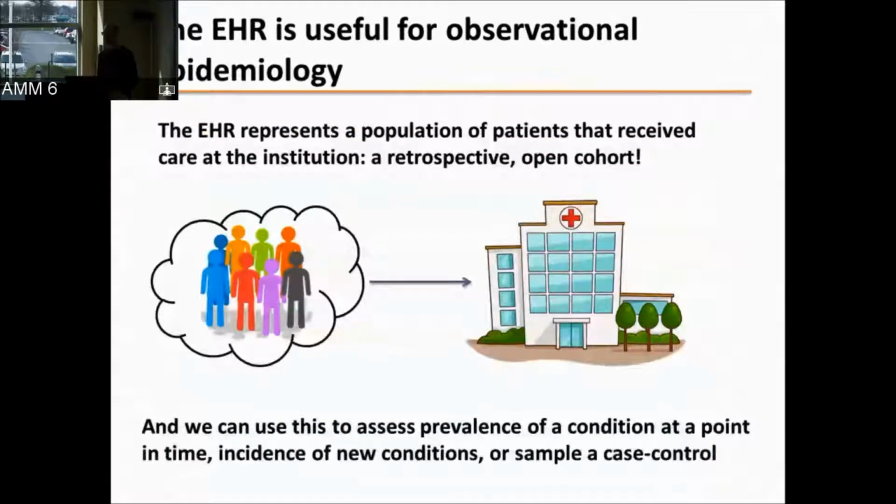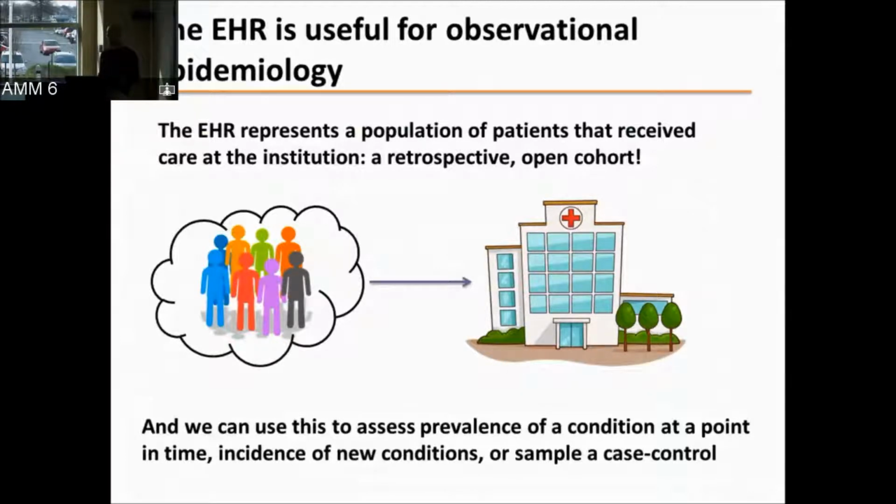So returning to this slide from earlier where I said that there's this cloud of people that are coming into the hospital system. That's a cohort. It's a population of people that are coming here for some care. And it's a retrospective cohort because this care has already been delivered. I'm taking today and looking back into the health record and seeing who's here. So it's retrospective, the care has occurred. And it's also something called an open cohort, which means that it's not like everyone comes here on a given day and leaves on a given day; it changes for each patient. So they come and go at their own rate.